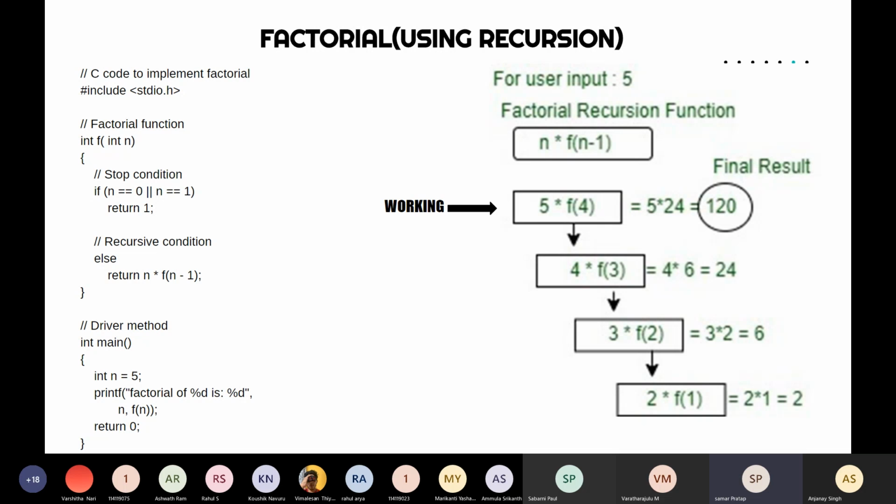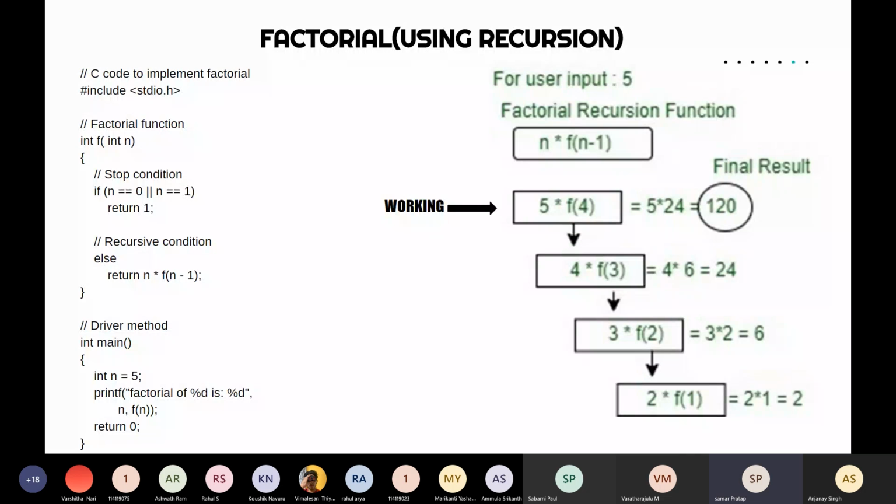Initially 5 into f of 4. So again for f of 4 the control will jump to the function definition and internally replace it like 5 into 4 into f of 3, because n minus 1 is passed again and again. In the next step, f of 3 will be replaced with 3 into f of 2, because n into f of n minus 1, so 3 into f of 3 minus 1, that is 2.